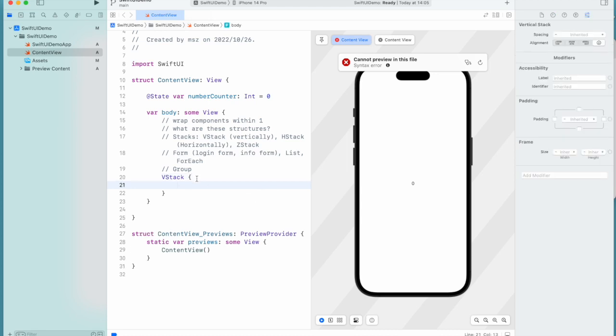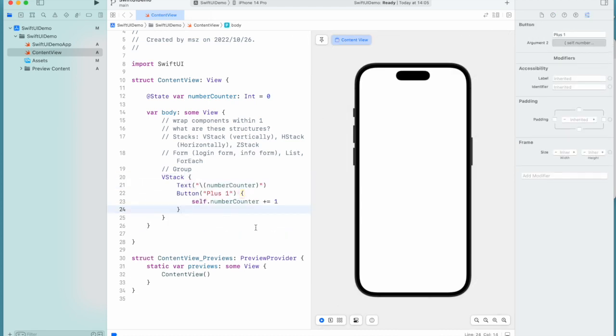Now let's put a block, and then let's put the code in there. Now you can see that we have the text and the button. If I click the button now, you can see the number increased. All right, so now you've got how to initialize a basic button.